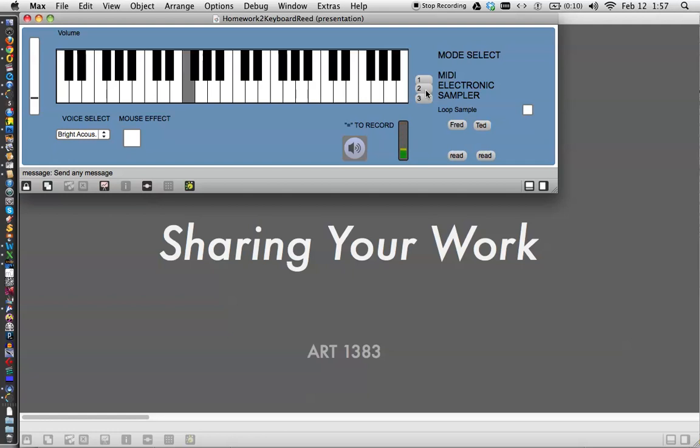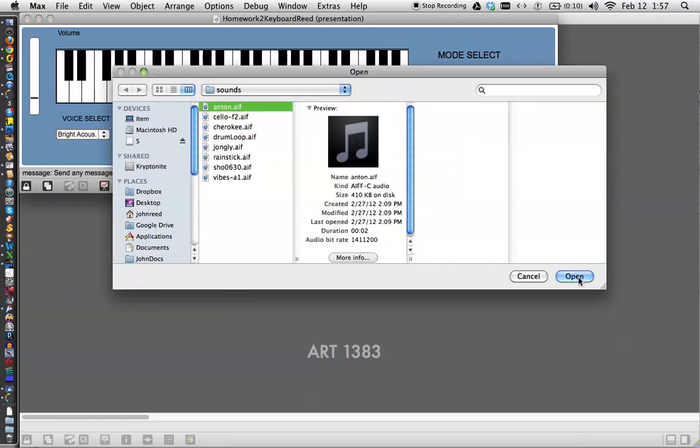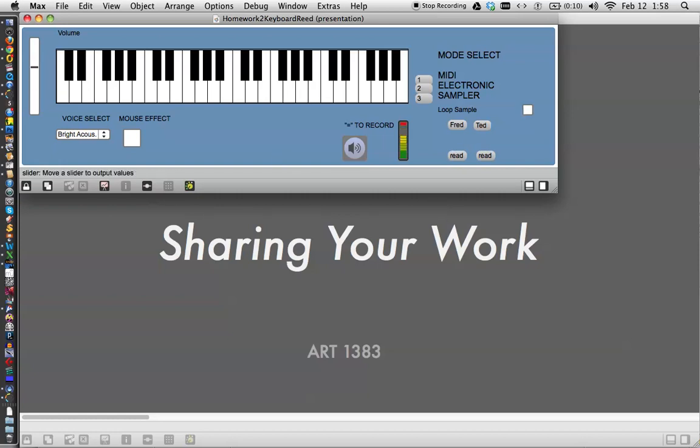Fantastic. It's not perfect. Nothing, because we haven't loaded Fred or Ted. Let's read something into Fred. Oops, got to turn it up. That's a little quiet. And that's a little loud, but it's working, and we'll just make sure that our microphone works. Hello. And you gotta love that. I guess I need to make a higher sound. Let me try something else. Hello. Very robotic and embarrassing at the same time.